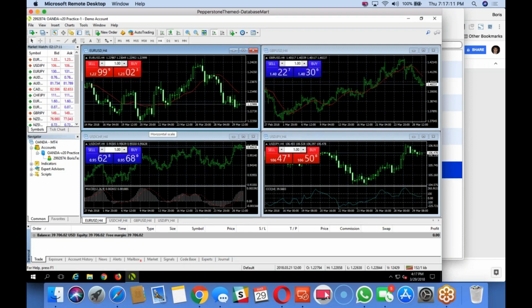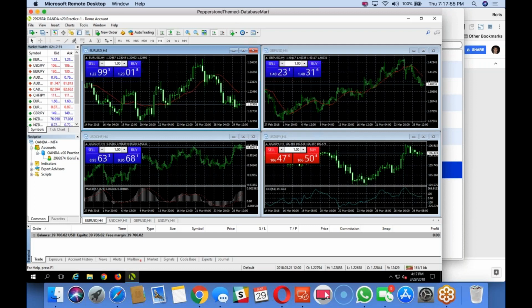So now we've logged in. I'm going to do two things that you should do absolutely the moment you're logged into your platform, and I'm going to do them in this particular order. First and foremost, they're going to give you some truly ridiculously obscure password, which you will never remember. And between you and me, it really doesn't matter what your password is. If you're security conscious, fine. I'm really not that security conscious. I make my passwords very, very simple to remember. The most important thing is you want to remember your password. You don't want to forget your MT4 password.